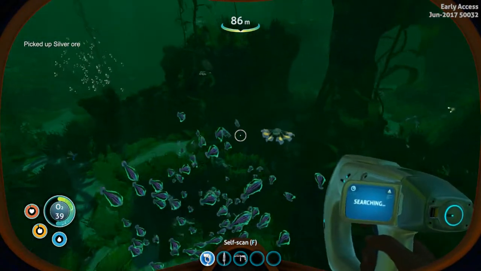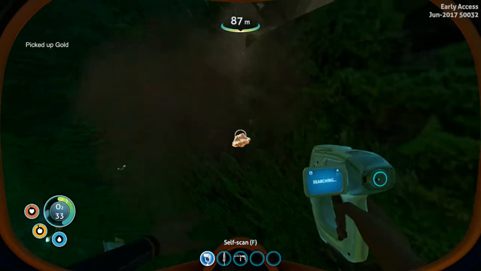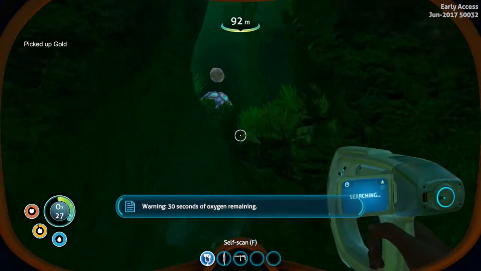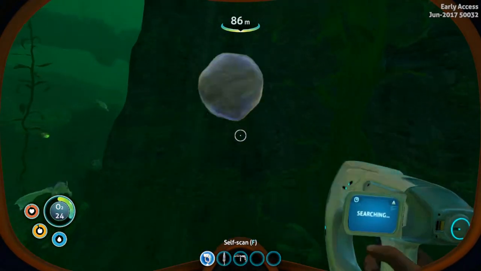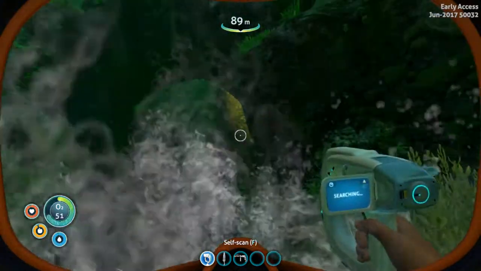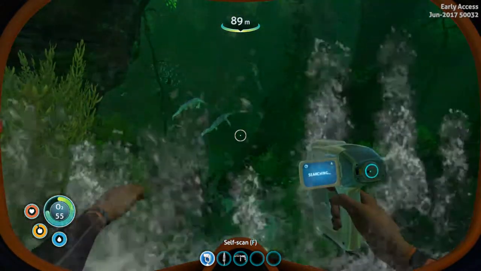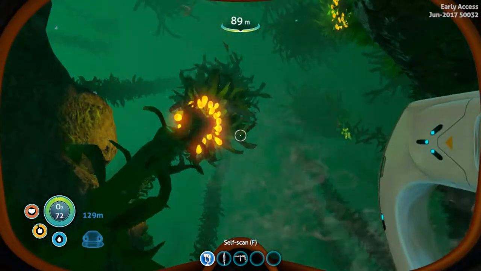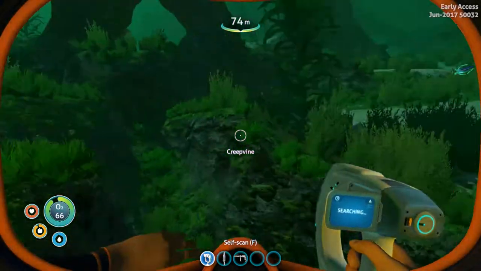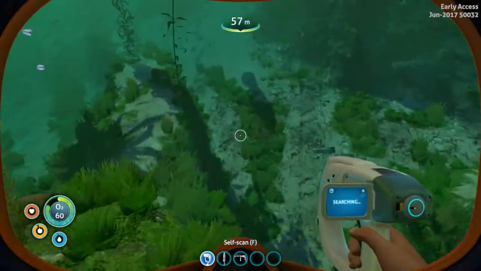Bloop, bloop. Come here. No. Bloop. Oh, I've got to say though, it's so convenient being this close to a little kelp forest thingy. It just makes gathering stuff so much easier.